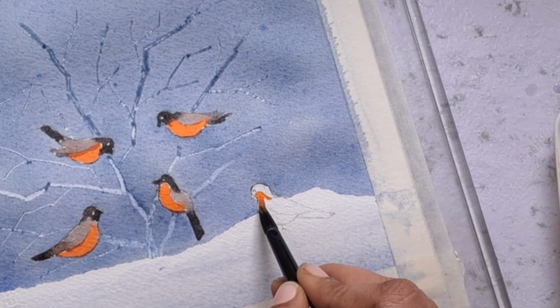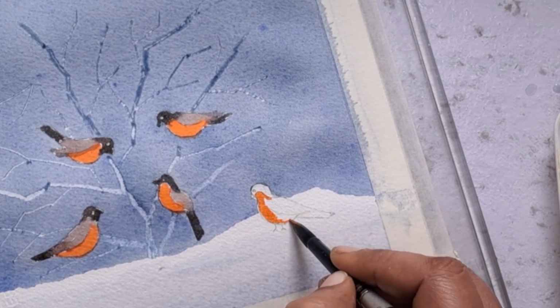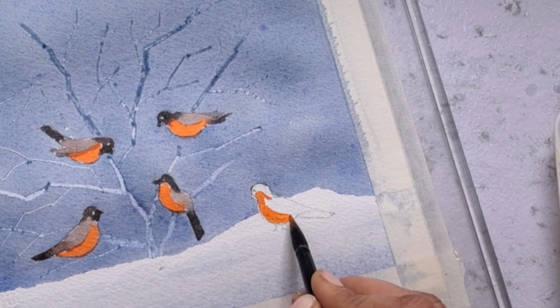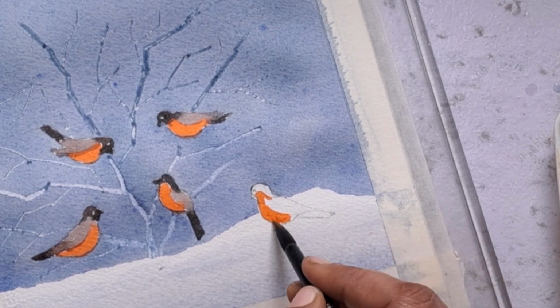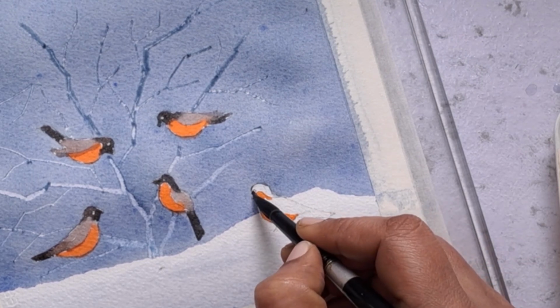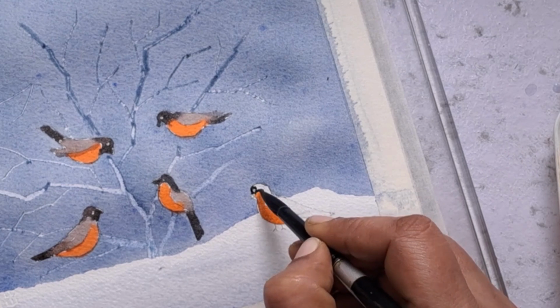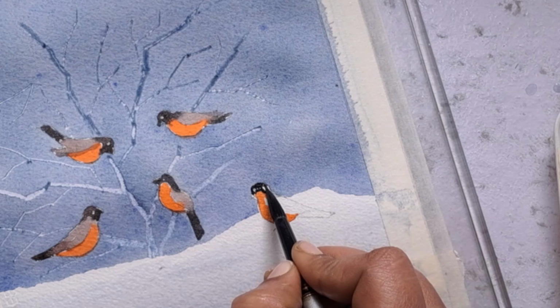Next, I'm painting the last bird in this picture using permanent orange. To paint the head, tail and beak of the bird, I mix a small amount of permanent orange with indigo pigment. Using light value of this mix, I paint the wings of the bird.